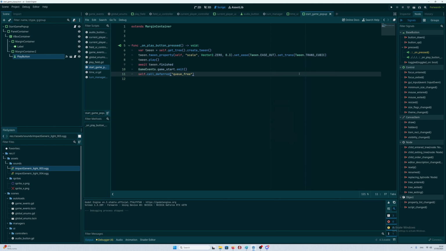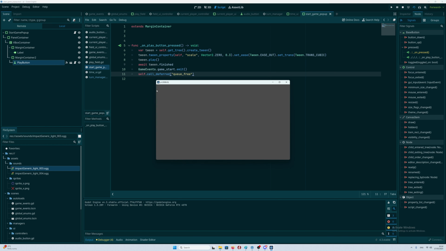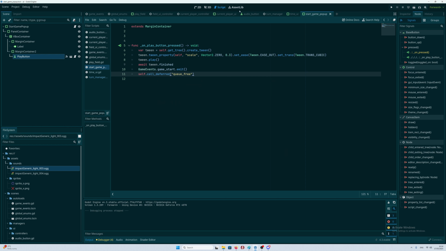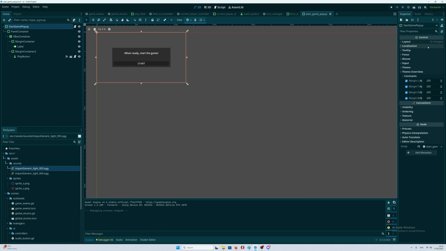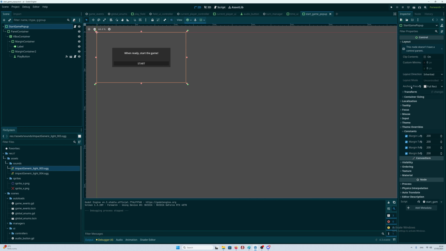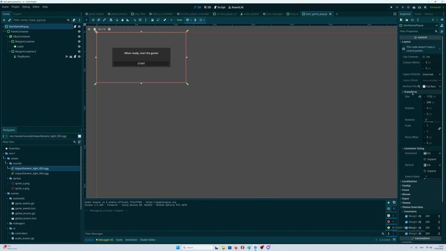Okay. Now, why does it move like it does, like into the corner? Because if we go to inspector of the start game pop-up node and we go to layout and we go to transform pivot offset, so our pivot is in the top left corner.